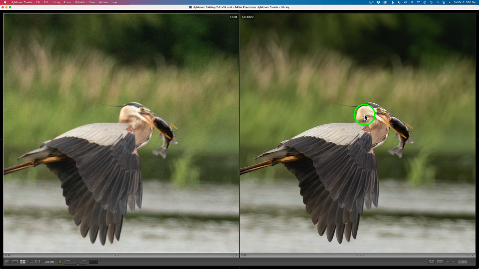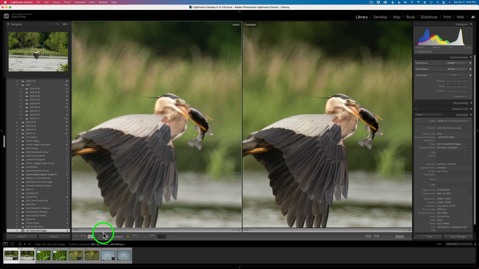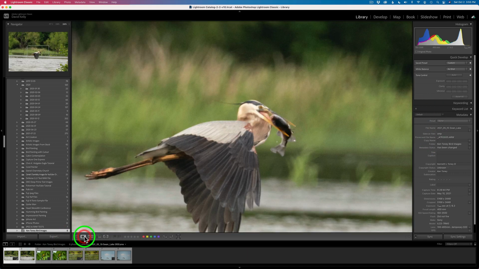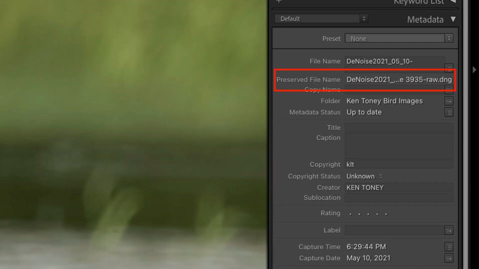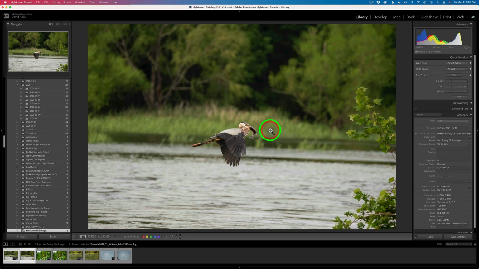But that is the Lightroom workflow when you're using a Mac. It's slightly different, but almost identical with a PC, and I'll show you that right now. Well, I'm going to take that back. I'll show you that in a minute, but first let me show you. Let's go ahead back to single view here. Let me go on my denoised file. As you can see right now, I got the denoise file up of this image.